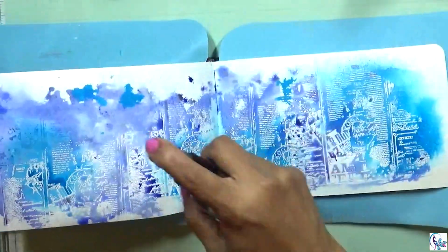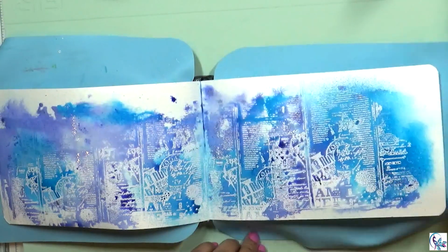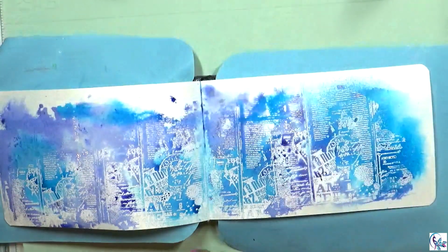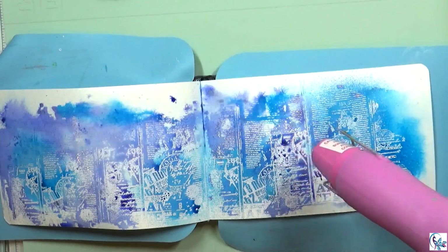I'm mixing this distress oxide also in this. Now I'm going to heat it and dry everything.